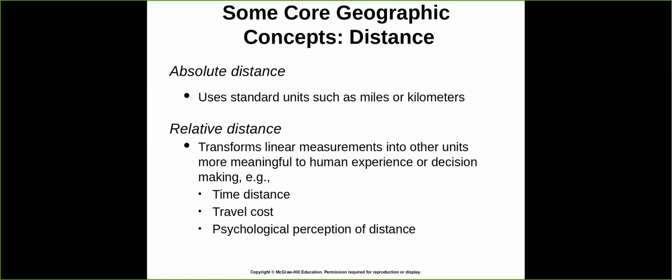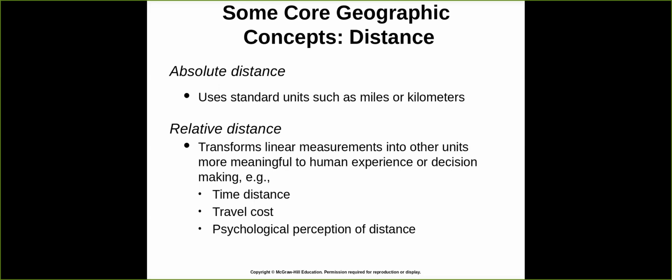Absolute distance, that's going to be the distance expressed in miles or kilometers or some other distance unit. The relative distance is going to be usually wrapped up in maybe a time distance. Hey, it's going to take you 15 minutes to get there, or 30 minutes to get there, something like that. Or a travel cost, right? The cost of the movement through space. This was a much bigger deal back in the day when you actually had a travel cost, say, of getting on a ship to move from one location to another. And there was a definite cost to doing that.